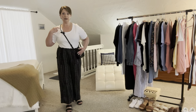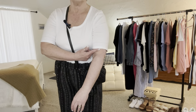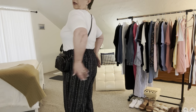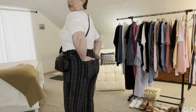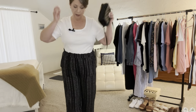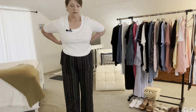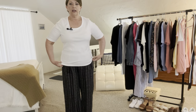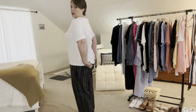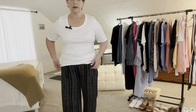I'm going to show it with the little crossbody bag just to give you an idea how you can wear it. These are the linen pants — black with a white funky stripe, paper bag waist. I have them paired with those City Braided Heel Sandals and the little Shein bag. I just love this t-shirt that the sleeve comes down that far. Just a plain back, nothing fancy. There are pockets on the back of these pants. I think this is so cute. The t-shirt is a nice long length — it's way down to the bottom of my belly, over halfway down my tush. That is outfit number one.